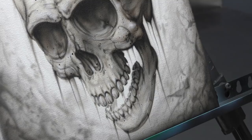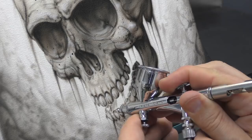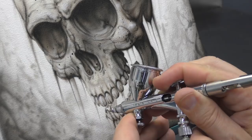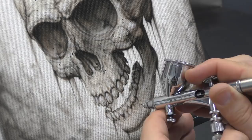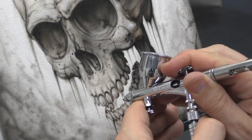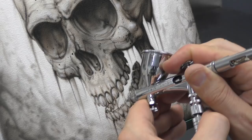And I'm using the sepia, the darker sepia brown, as my first tone here. So just carefully pulling out some of the detail for those teeth. And while I've got this tone, I've sort of come in and rendered some of the other ones as well.